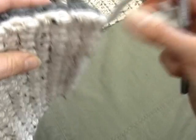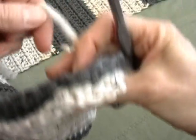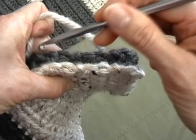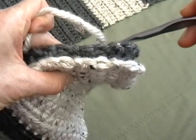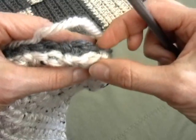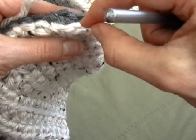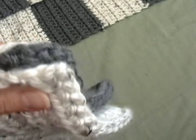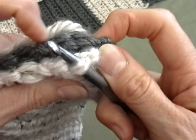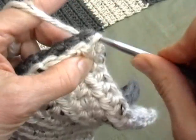I'm going to use the Aspen Tweed cream color yarn and just hold the end of the yarn to the back of my work. Now I have the knots lined up. I'm going to pinch that together. Here are the two parallel sets of yarn, and then the one and the one. Here's the outside one, here's the outside here, and then just pull the yarn through. And now I can just pick up the one — it's just a single.